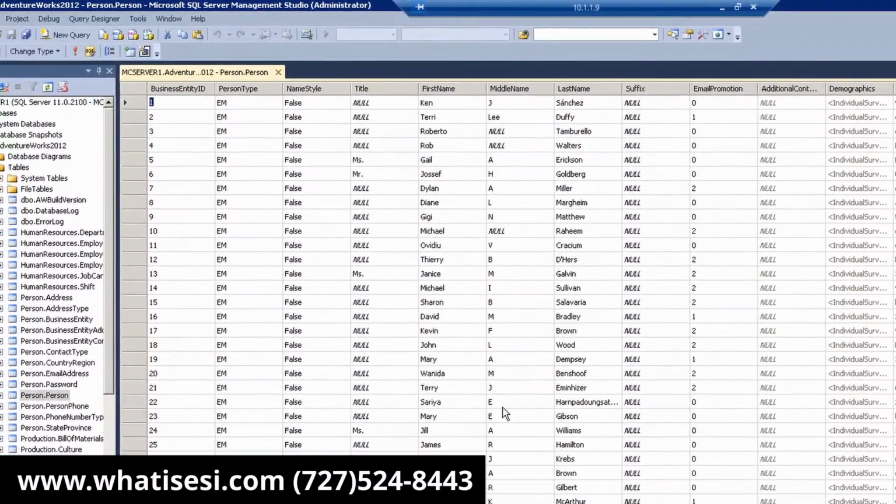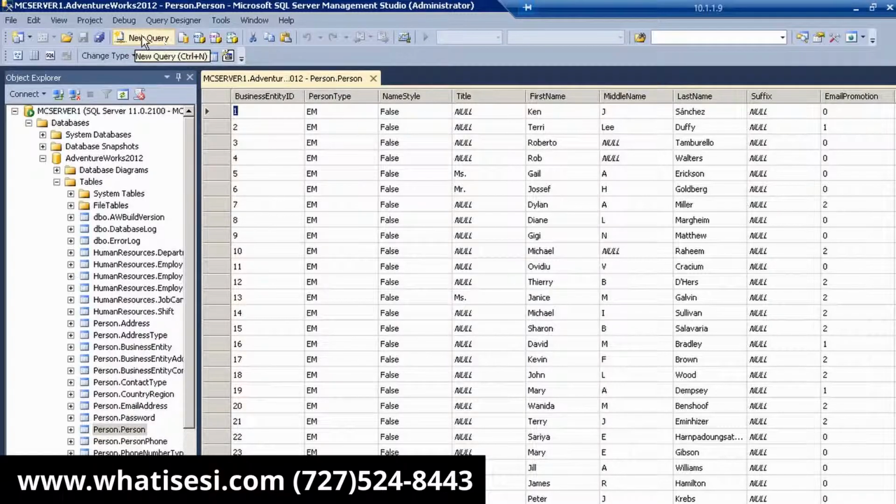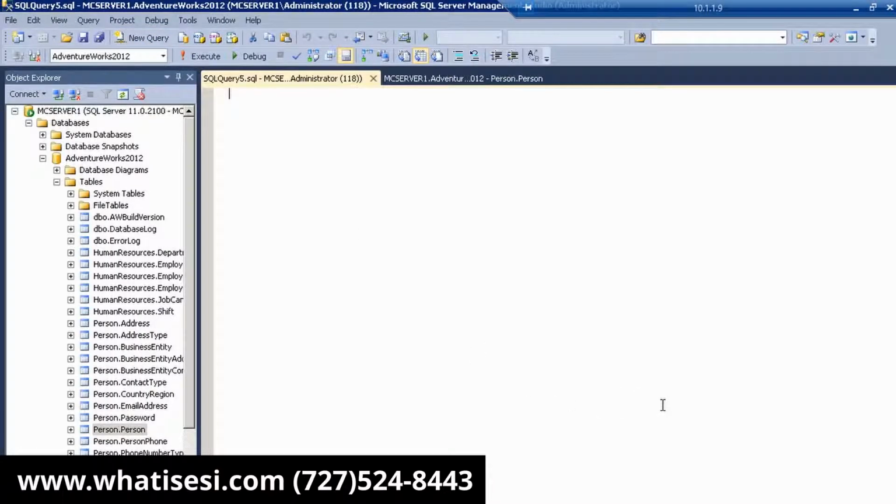So now let's go ahead and make our first query. We're going to click on the New Query tab up here, and I'll explain this as we go. The first word I'm going to put in our query is select. This means I want to display some fields from the records. And the first field I'm going to want is first name. Now, this is underlined in red because it thinks it's an invalid column name. It thinks it's invalid because it doesn't know which table I'm pulling information from yet. I'll show you in a second how to tell it.